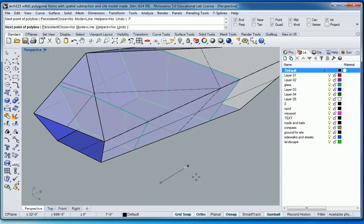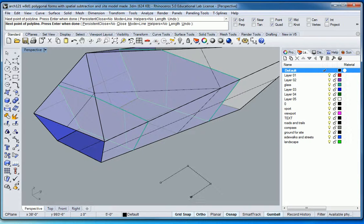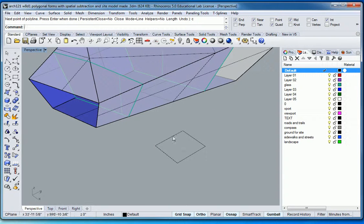7 feet that way, 3 feet, or no, 6 feet for a pair of double doors this way, and I just did 6 inches, so let me do that again. 6 feet that way, 7 feet that way, and close. All right, so there is my double doors. I'll draw one more line so that it's clear for you guys. So that's like 2 doors. So I'm going to rotate them up.